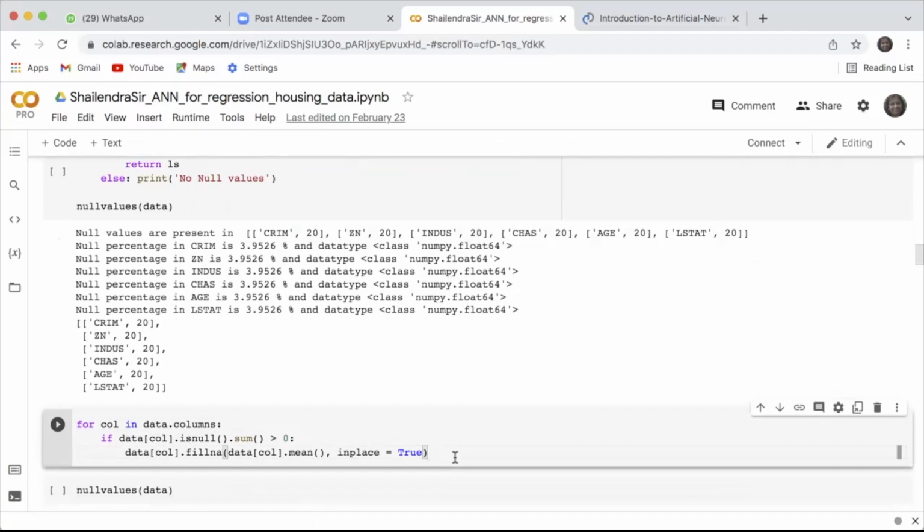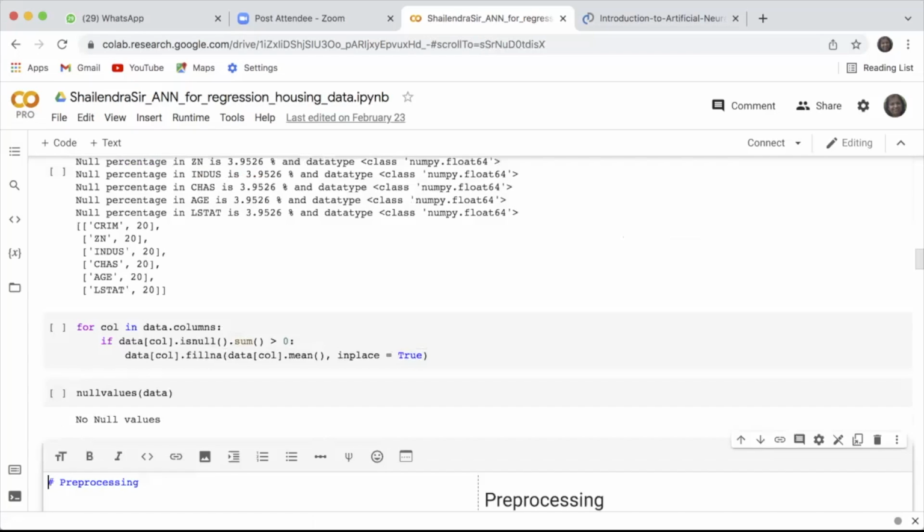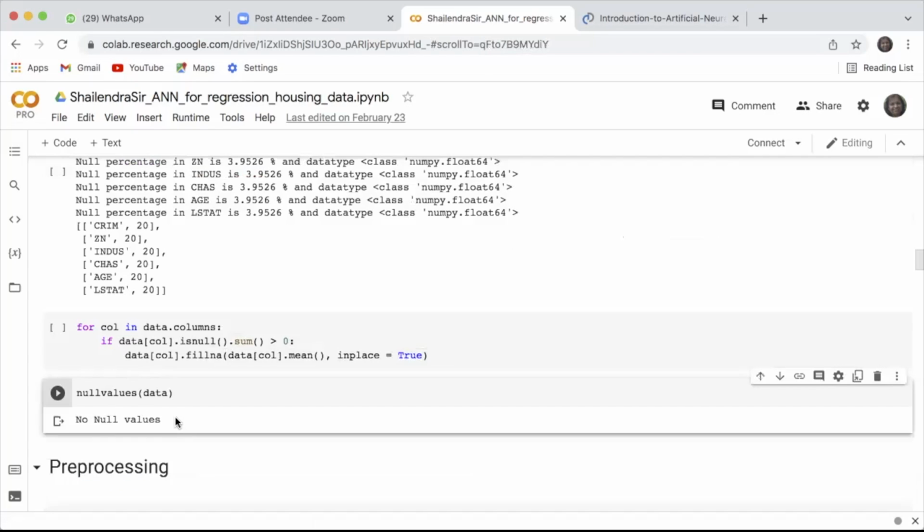And then again, if we try calling the same function for the data frame, we can see the output is no null values. Finally we have done the null value treatment, meaning whatever null values were there for each of the columns, we have replaced them with the corresponding mean value for that column. So one step, the null value treatment, is done for our data frame.